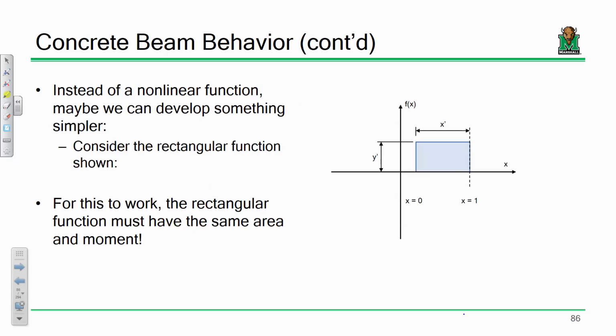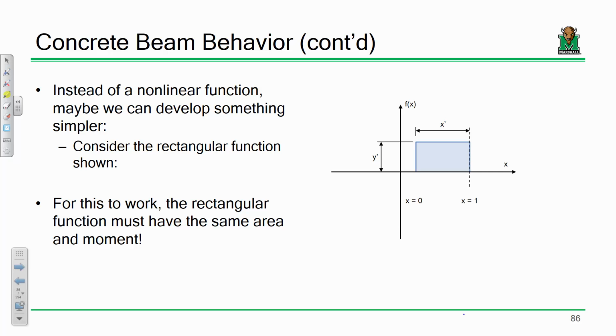Now, I hate nonlinear. I don't like dealing with it. I like to avoid it. So my question for you is this. Can I come up with a box that has the same area and the same moment? Because I want to come up with something that has the same static principles. What are our two fundamental equations of equilibrium? That the sum of forces equals 0 and the sum of moments equals 0, right? So can I come up with something like this that possesses the same statical properties that this does? Because that is a whole lot easier to deal with than that.